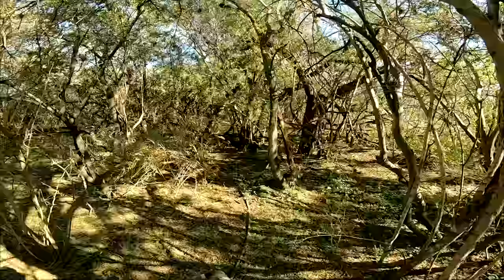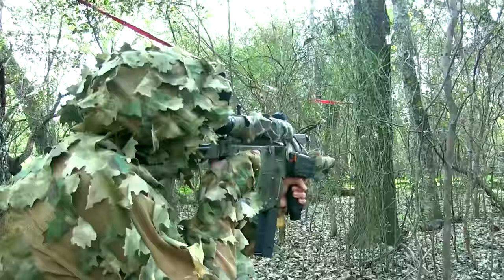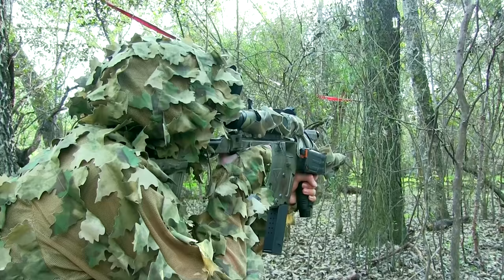So I wanted to test this, because sometimes when people wear ghillie suits, it's super easy to see them, and I wanted to test if I got something that really matched my environment well, like this leaf suit, was it going to work? Was it going to help me in combat?